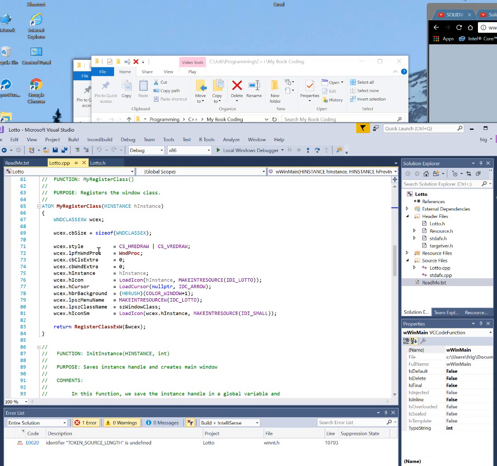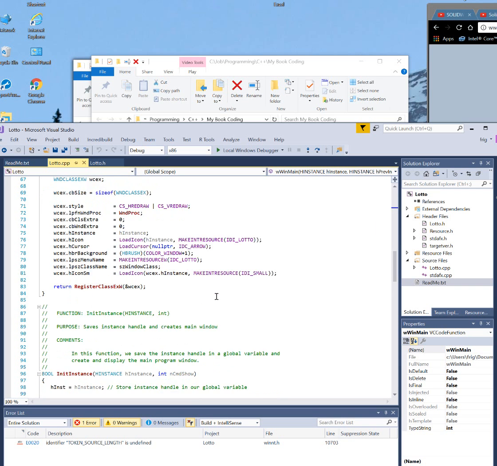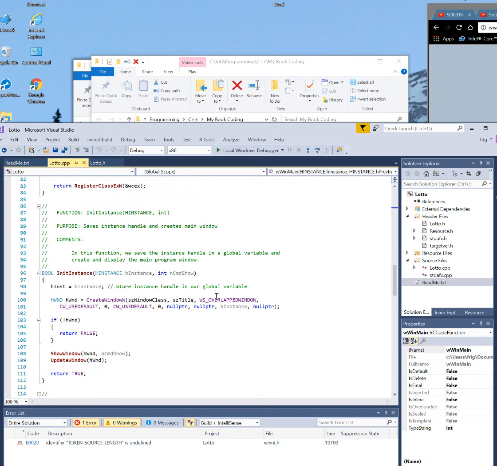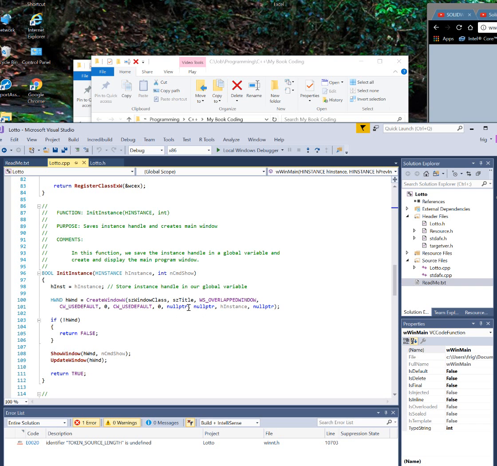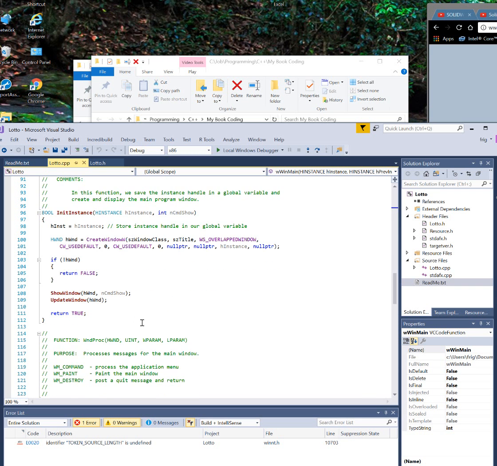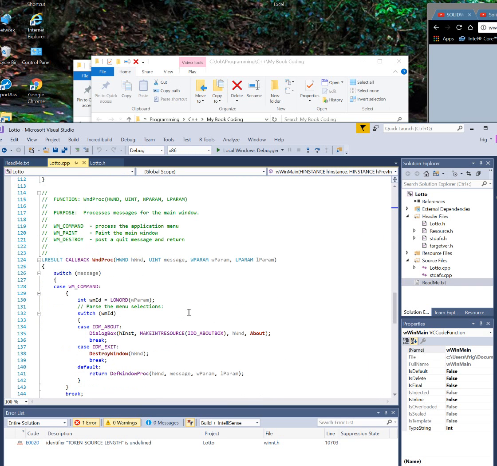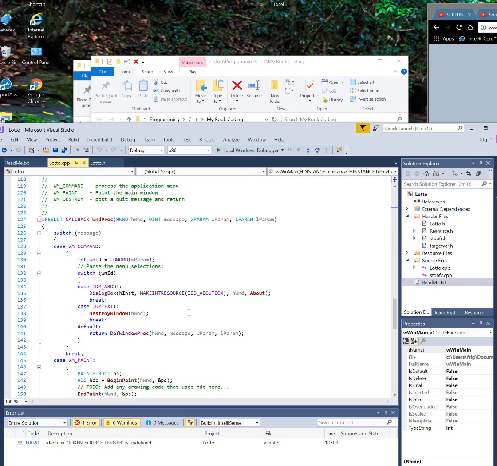You got something about setting all the system variables. Okay, and this is just like his other function.